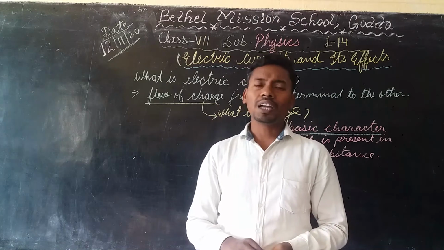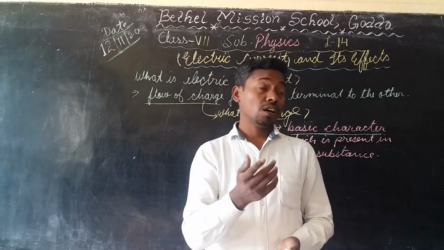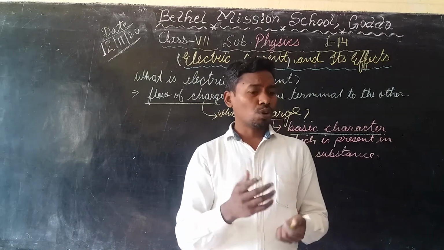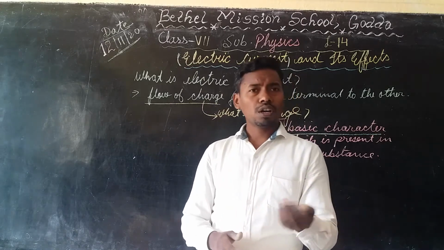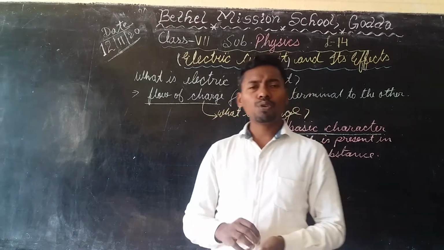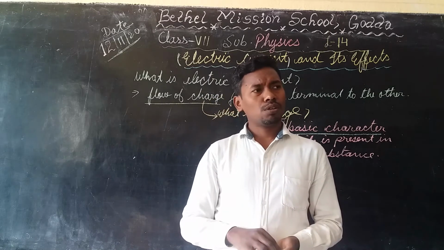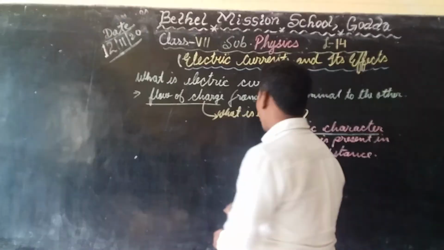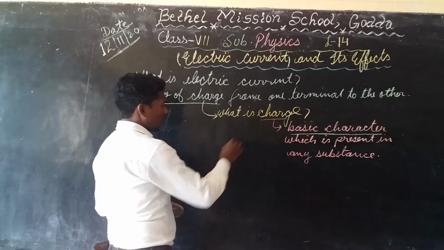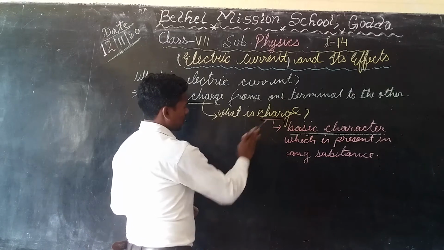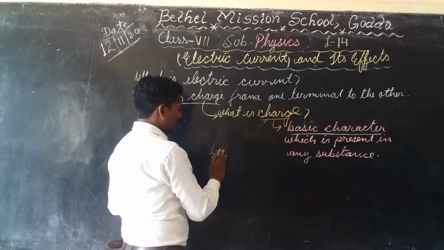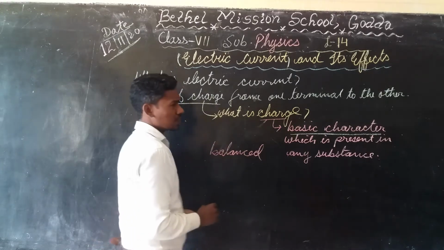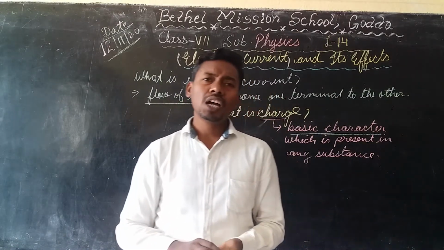But why can't we feel it? When a current is there, we can feel the current. But when we are talking about this table, this chalk, the book, our body, why don't we feel any charge? The answer is, we don't feel any charge because the charge is balanced. When the charge is balanced, we can't feel its presence.